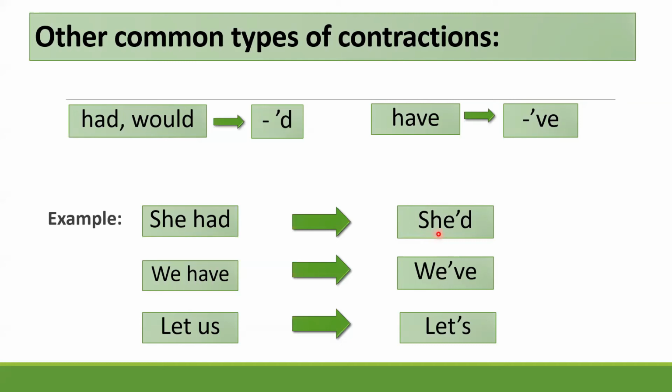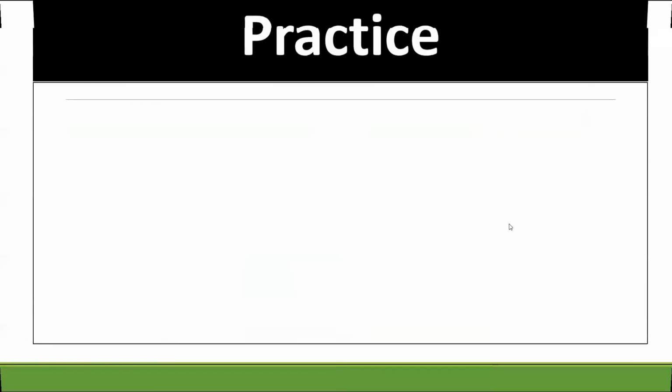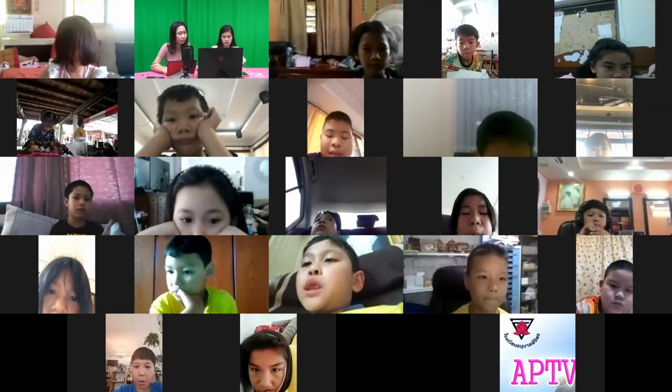So we still have 8 minutes more. Okay, so that is all about our topic for this afternoon. Do you have any questions? Let's move on to practice. Okay, let us try to practice. I have here some phrases and you are going to give the contracted form. And if I give the contracted form, you have to give the uncontracted form. I have here an example. Wait, guys, are you still okay there? I will turn on your microphone.